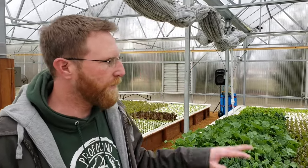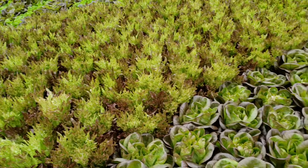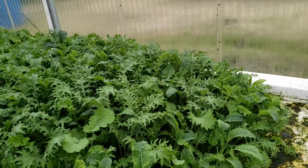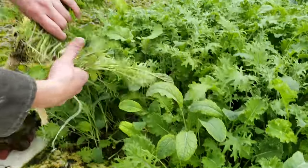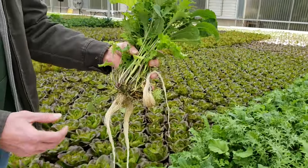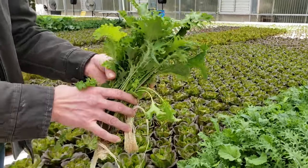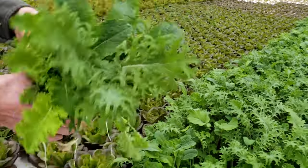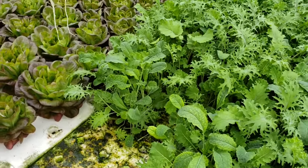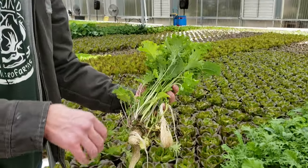There are more romaines, some different oak leaf lettuces, sweet crisp, and one of our kale mixes. When we harvest, we just pull this guy out. We'll either sell it with the living roots wrapped in, then bag it — or we'll cut it off and bring that to market. Multiple varieties go in each cell, and we seed it pretty heavy, about eight to ten seeds per cell.